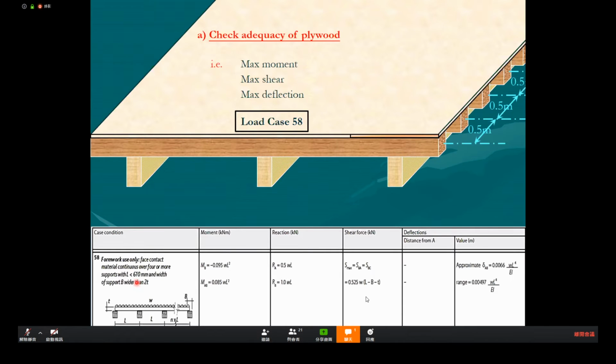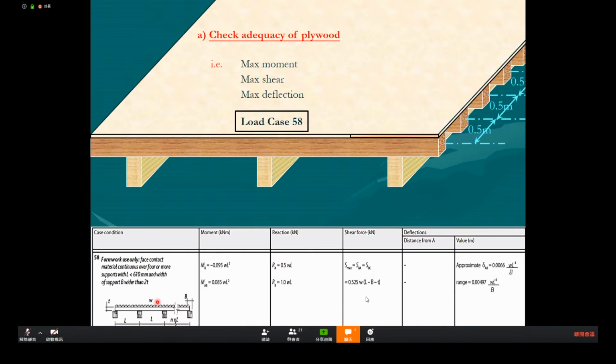And the spacing between the supports, that is the spacing between the joists, should be less than 610 millimeter. In this example, the distance is 0.5 meter. Spacing between the joists, or span of the plywood. In this example, 0.5 meter, so the condition is okay.